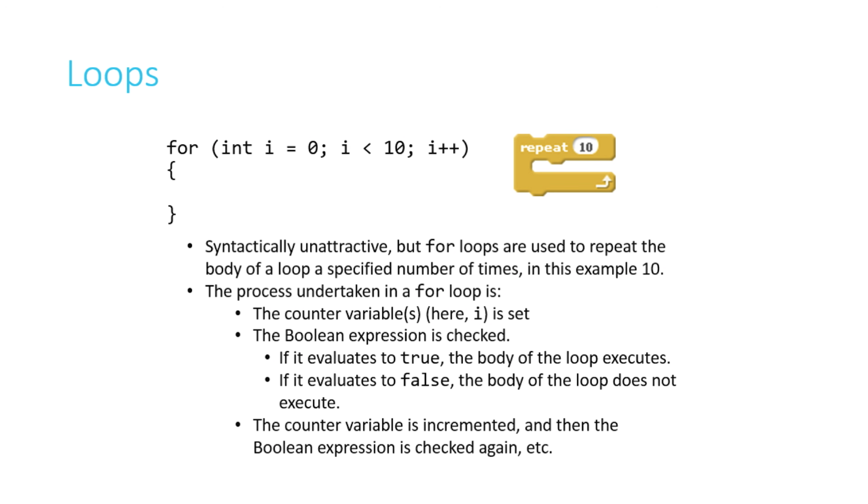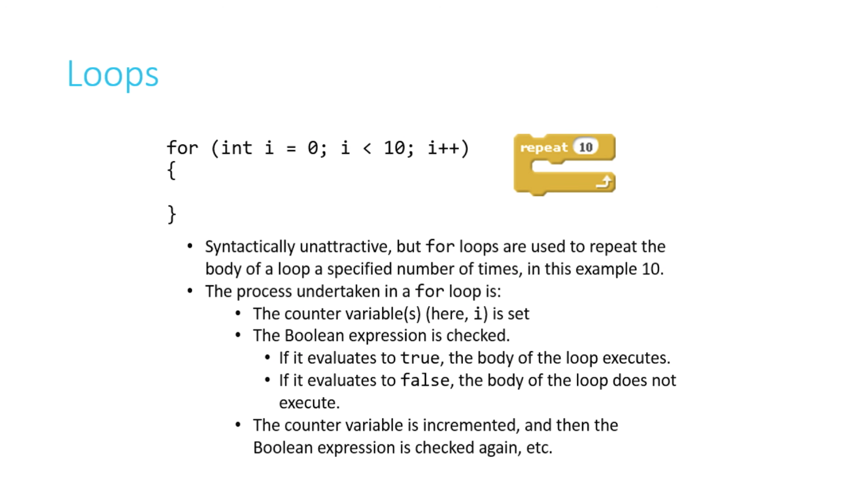So what happens? There's a whole lot of code there. Let's break it down into what is happening step by step as we dig through a for loop. The first thing that happens is the counter variable is set, or everything to the left of that first semicolon inside the parentheses is executed. In this case, we are saying int i equals 0. We're declaring a new variable called i. That variable is of type integer, and we're saying the value inside that variable is going to be 0.